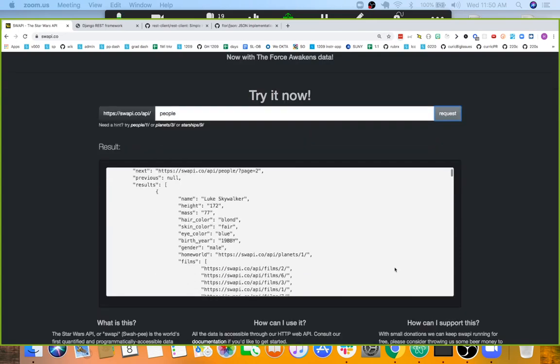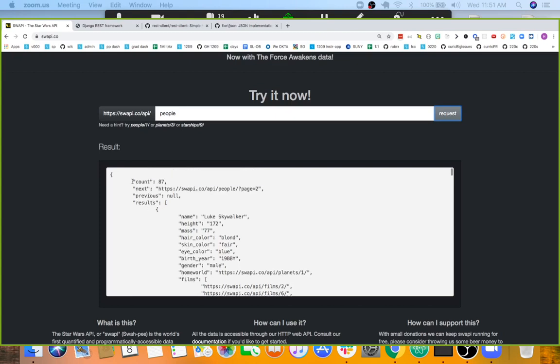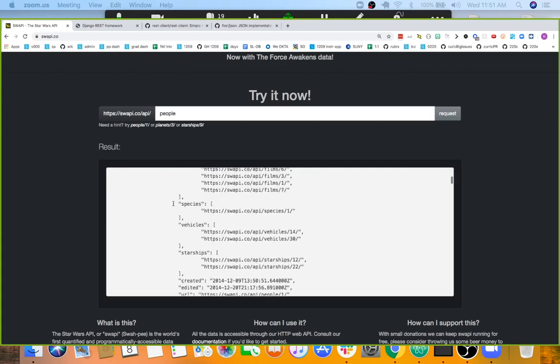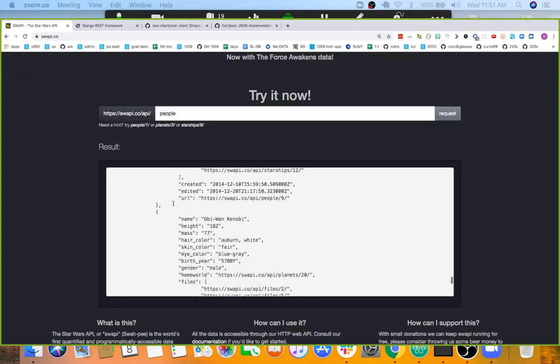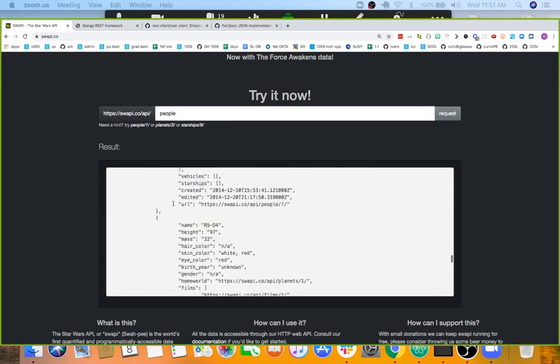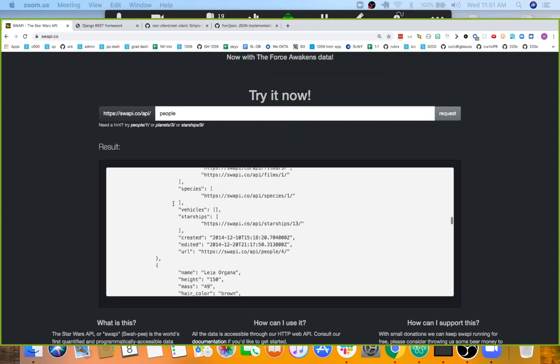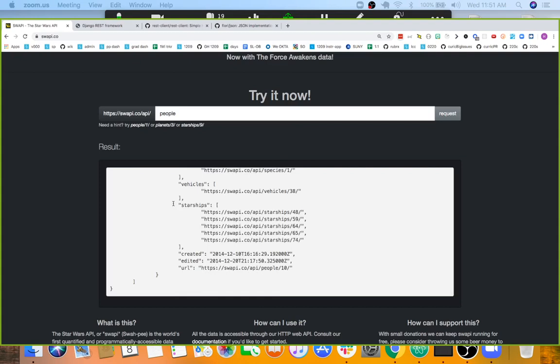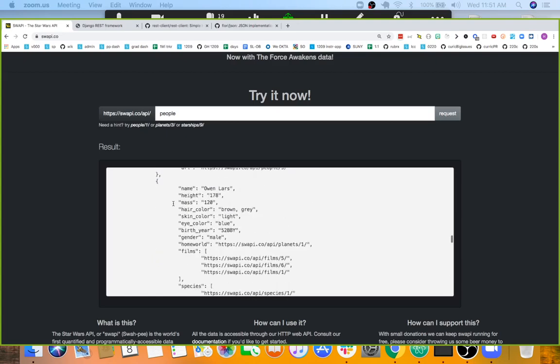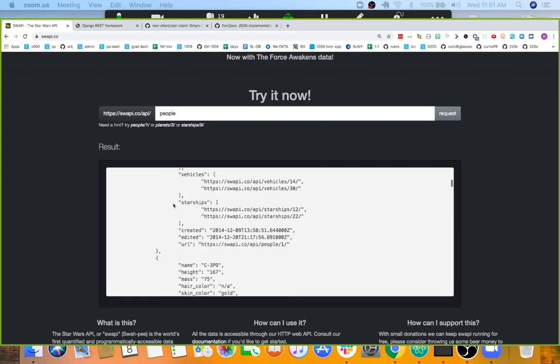And it looks like, if I'm reading this correctly, we're getting one massive object back, and results is storing an array, apparently, of these character objects. Okay, and it looks like there's a bunch of these. So maybe I only need some, maybe I don't need a whole bunch of them. So all 87 people aren't on that page. Yeah, it doesn't look like it, right? So it looks like I would need to do something to get another page. Looks like I'm getting 10 if I'm seeing this correctly, as I glance through it. Let's just check it out.